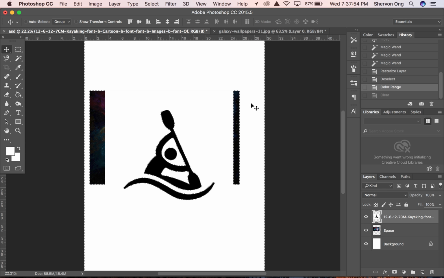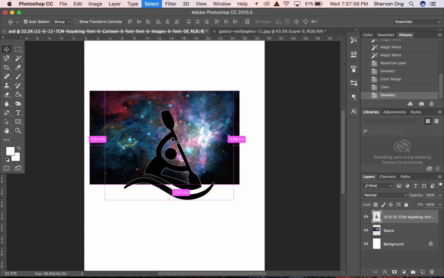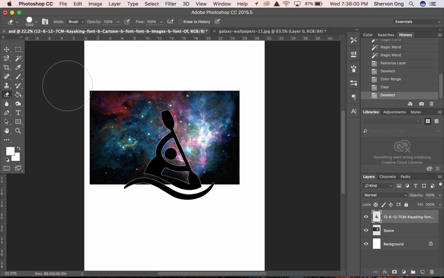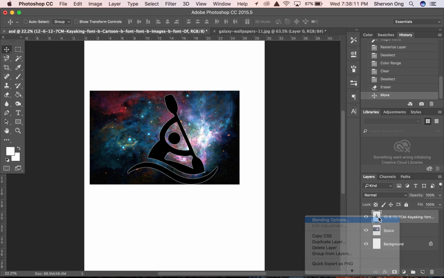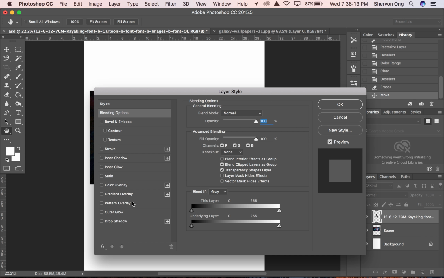Okay, delete this again. Let's say in the case whereby this white line, not nice. In the case whereby I want my man as a white color one, so that it can contrast with the back, right? So what I can do is, I right click this one, then blending options, then you have this thing called the color overlay.